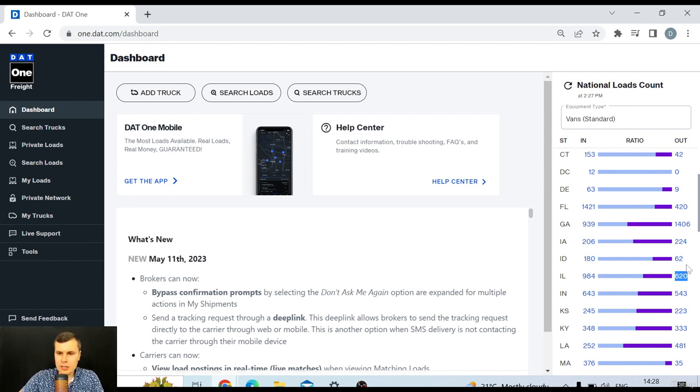So this is actually not a hot state, and we can expect the number of trucks to be slightly higher than the number of loads. This indicates that we probably shouldn't be expecting any crazy high rates coming out of that state, but still it's a large transportation area, there's a lot of production, so there are actually quite a lot of loads coming out right now, more than 600.